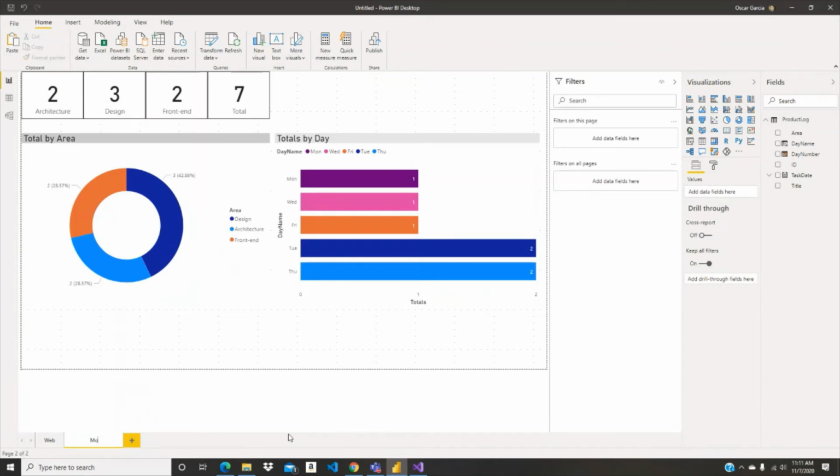And as I indicated before, there is the concept of creating a mobile layout, but that only works if you're using the Power BI app. But in our case, we're using Power Apps. So we're going to create a layout that's different, that when we publish it, will be useful for a smaller form factor. Okay, so for this mobile, I'm going to delete the totals by day.